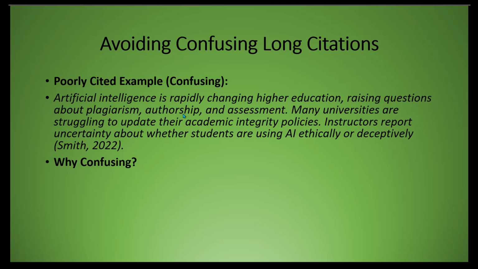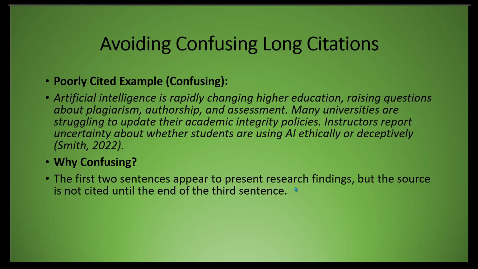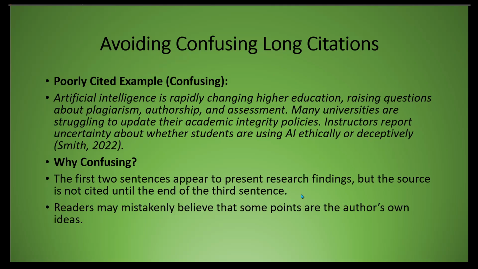paraphrase. They appear to present research findings, but the source is not cited until the end of the 3rd sentence. This is done incorrectly, okay? Readers might think that some points are your own ideas. In fact, I would attribute these first 2 sentences to you, because there is no reference to them. So how do we fix this? How do we make this clearer?